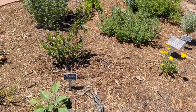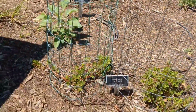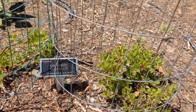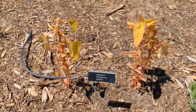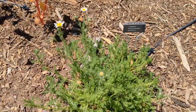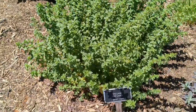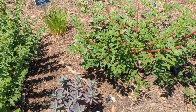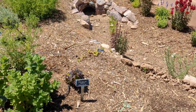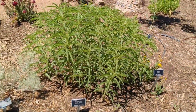Right now we're in the literary garden, which apparently reflects the relationship between different plants and books. So here we have, I can't even say that one. I don't even know what it is. It's amaranth. That's chamomile, apparently. I've walked across it a few times, but never actually seen it. That's oregano. We got Marina stonecrop, blazing star, rose mallow, also known as hibiscus, Maximilian flower.